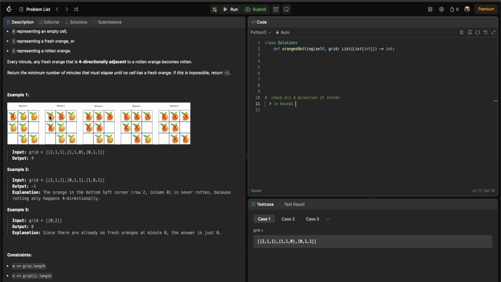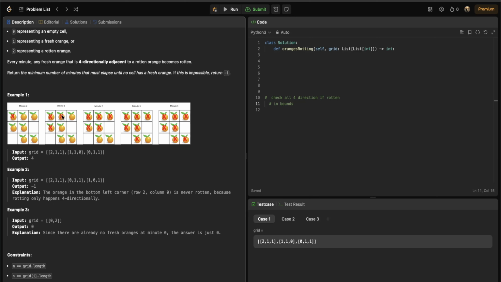Now this one that we had at the 0th index, we don't need to check it again, because we already know everything around it. When we think of a breadth first search approach, we do everything we can possibly do, and then we just get rid of it. You can think of it as popping it off of the queue. So we're going to hit 2 things. We're going to hit 2 oranges that are 1s.